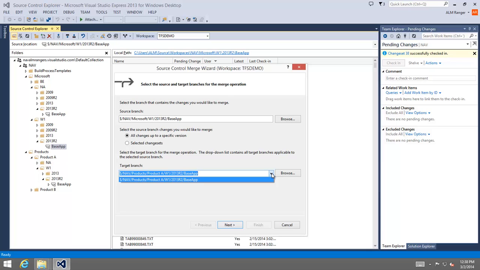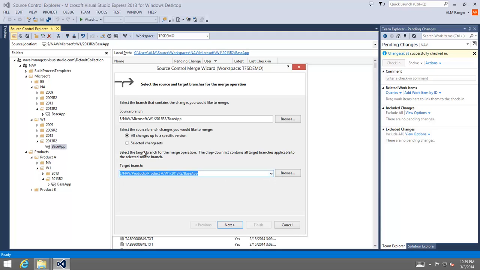But imagine you have multiple products that you support, or more likely you have more customers that you support on one product. You would be able to merge to any one of these customers or products just by choosing them here.